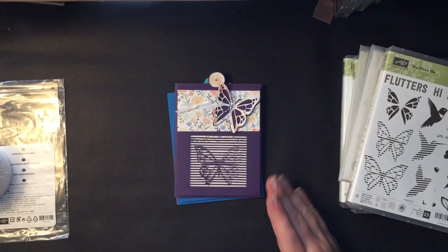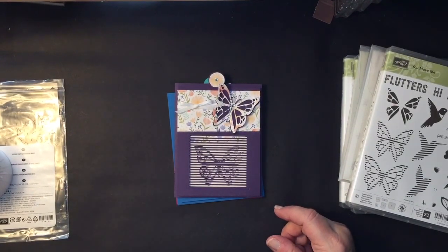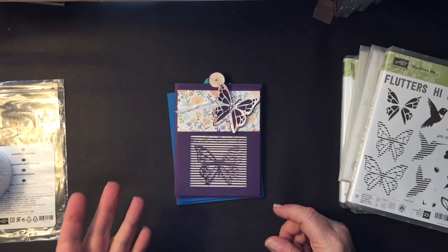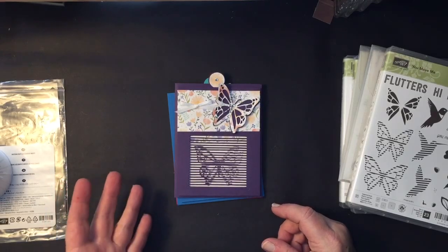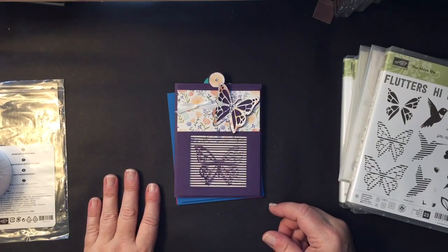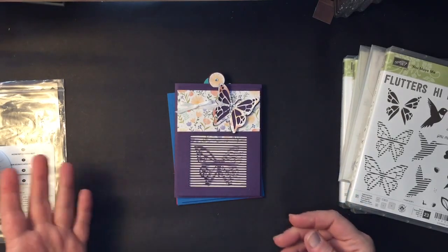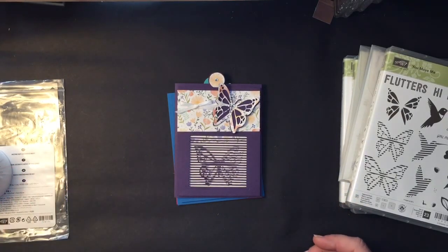What I wanted to share with you — this is actually the second time I'm doing this video. I was having some technical difficulties yesterday with both videos I did. The first one got cut off with the paper pumpkin, and while I don't have the full project to share with you, I'm going to show you and tell you how to assemble it.